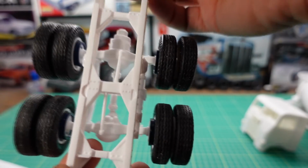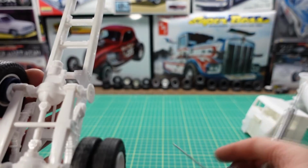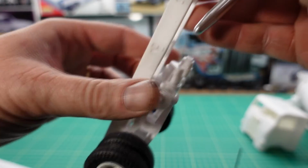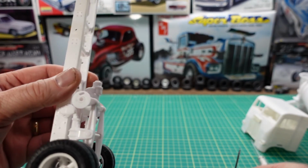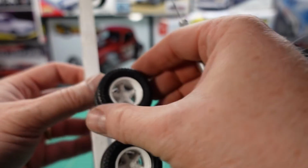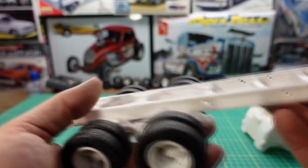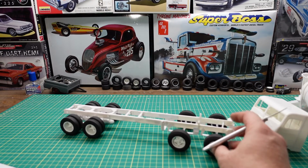There's that rear suspension in there. And again, this can all be taken apart. Like the axles can be taken out like so. I still have the brake pods and stuff to put on, and then this all gets spray painted that dark blue. So other than that, basically the way the kit came on the back side, just built. And so that's the chassis there. So there you have it.